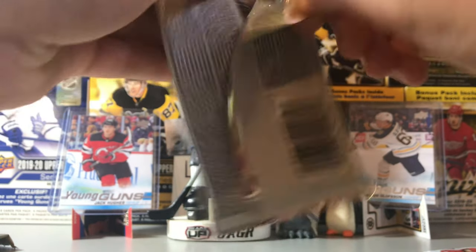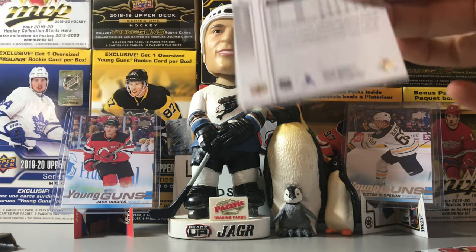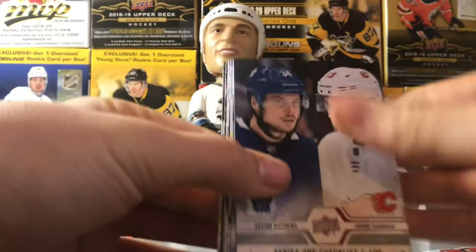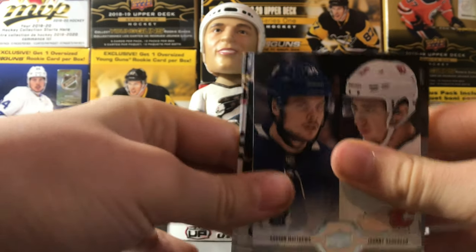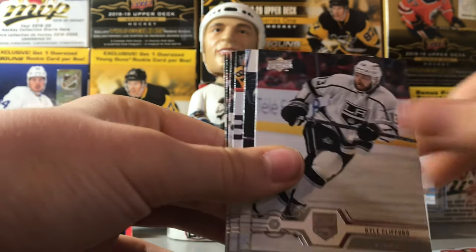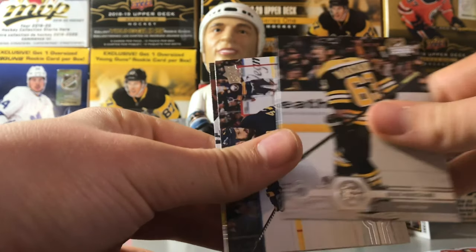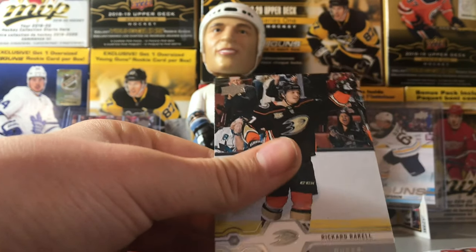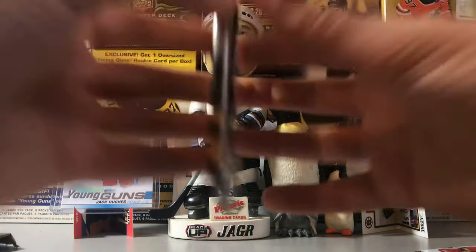But we will continue on here, looking for Young Guns. Just got a canvas. I cannot believe that. That would have been sick if that was Cam Carr, but I think we got another base pack. Series 1 checklist. Torrey Crew, Kyle Clifford, now on the Leafs, Shea Weber, Philip Forsberg, Brad Marchand, Zach Bogosian, and Ricard Raquel. I think we got our last pack of the break here.